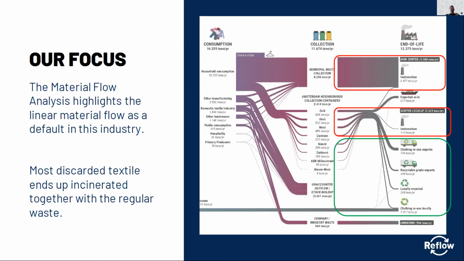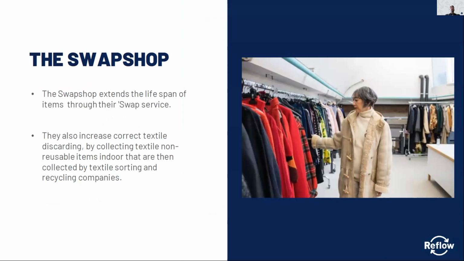So this is a setting, this advantage we try to get out of the life cycle of the textile is the setting for the swap shop. So what is the swap shop? As the name might indicate, it is a shop where you can bring your second-hand clothes to be sold, and you can exchange them with other clothes. So how is this contributing to the sustainability of the textile industry?